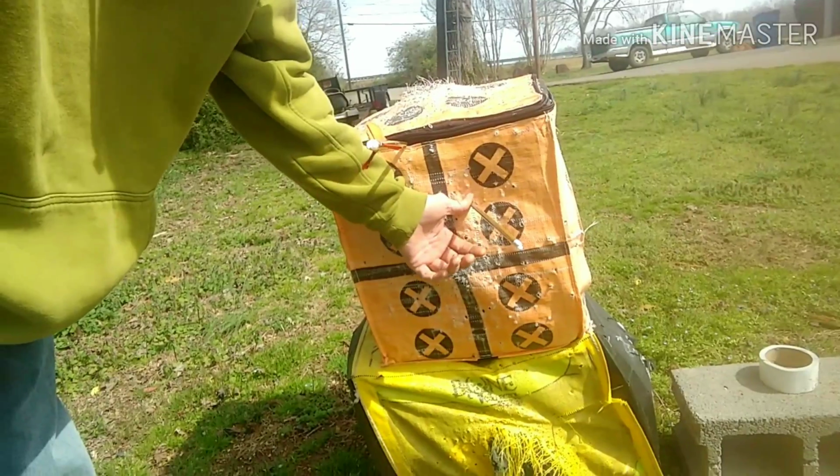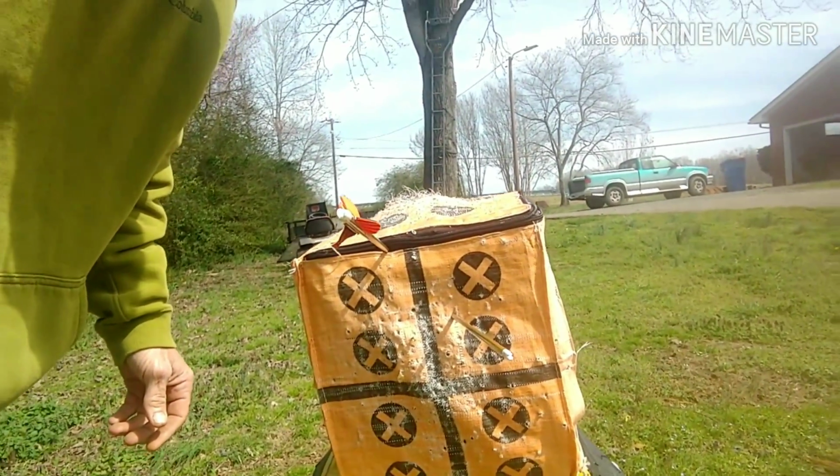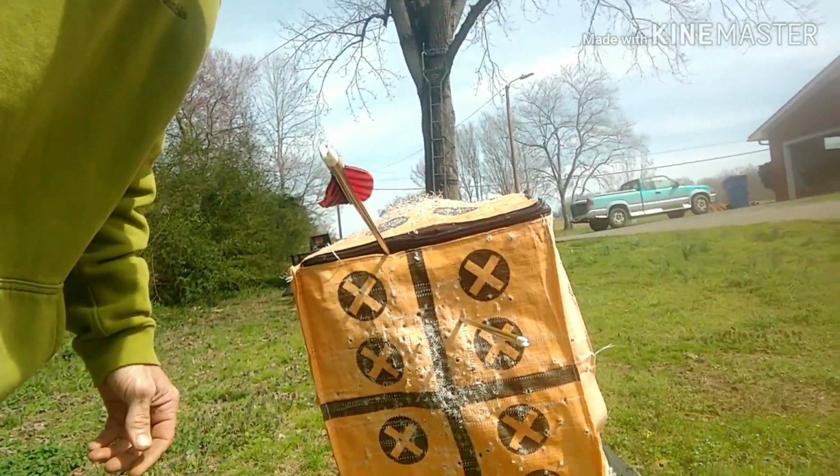I could probably reduce tip weight, and it'll move it, but I don't really want to reduce that. I still have an inch to play with. I have a busted up arrow from when I shot a 3D tournament over the weekend and hit something hard, that brass bent, so it busted my shaft. So I can actually get that cut down and test it, since it's a broken shaft.